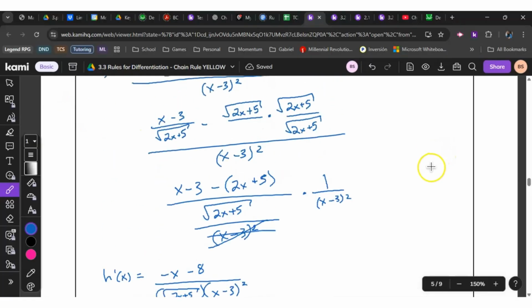Guys, if this part of the algebra is giving you a hard time, you need to go review pre-calc. This is a really common thing that you're going to need to do for the rest of your mathematical lives. When you have two fractions, you need to be able to get a common denominator and put them together. If that's the part that's giving you a hard time, come see me some other time, or review it on your own. All right?